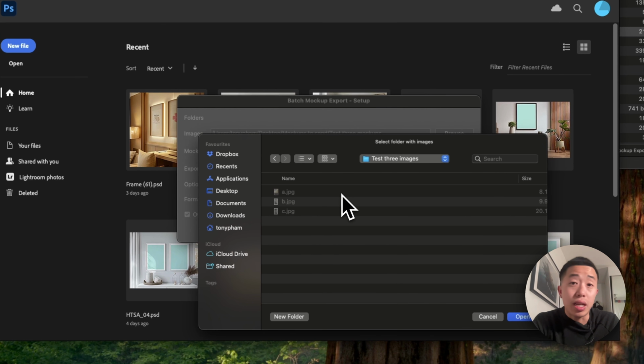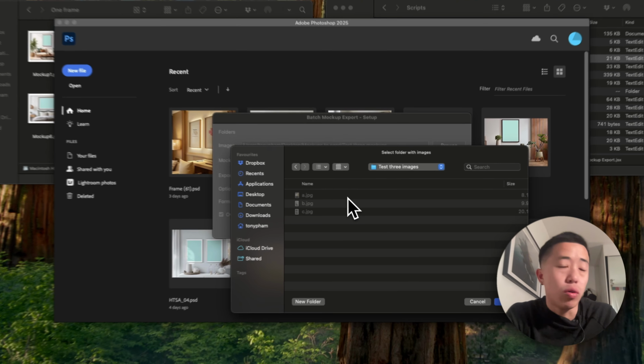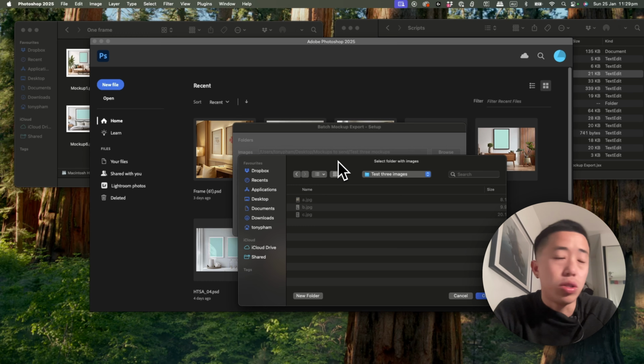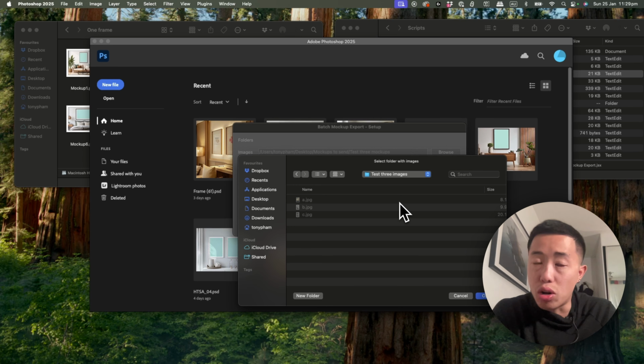It's important to note that you need to do portrait and landscape mockups separately. So only a folder with portrait images, only a folder with landscape images, and also the same for when you're choosing the folders for the mockups, so it knows how to resize them appropriately. It's also important to note that if you are using any mockups with 2 or more frames, then you need to label the images in alphabetical order for how you want them to be placed in the image.